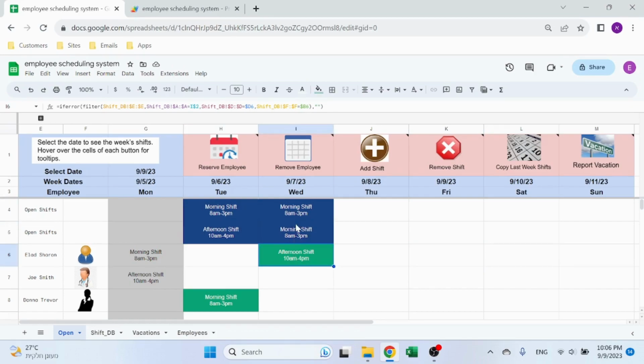Well, you could do it also for non-open, but it would make more sense for an open shift. You click on reserve employee, it identifies the email of the person working on the file, and it will reserve that shift to them. So they would move from open shifts into that person's shifts.